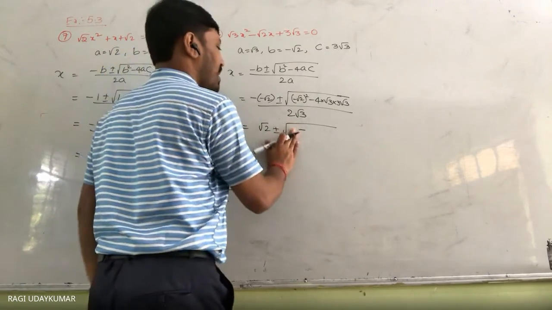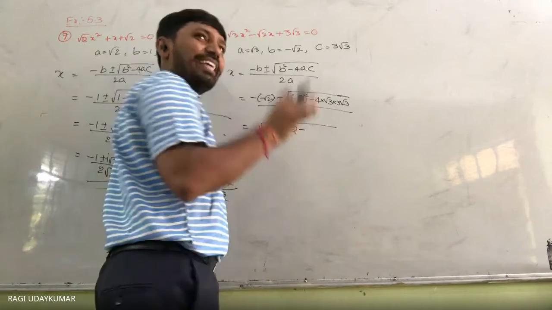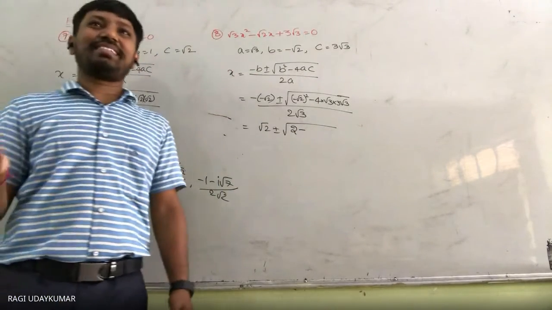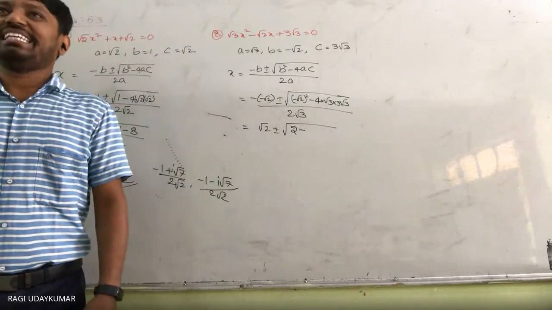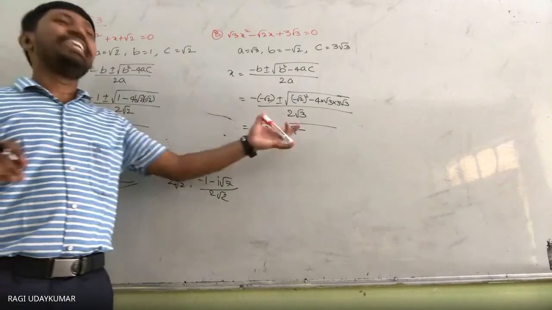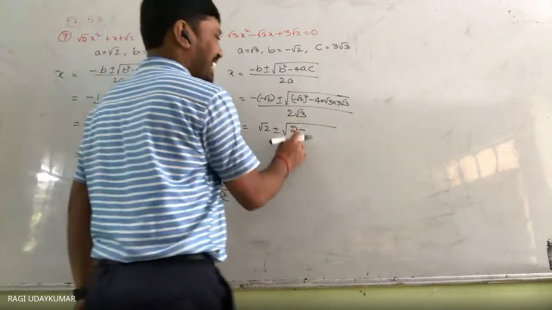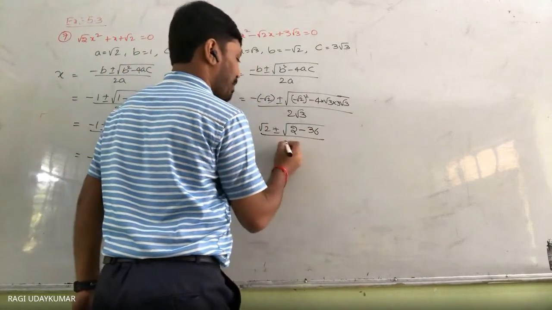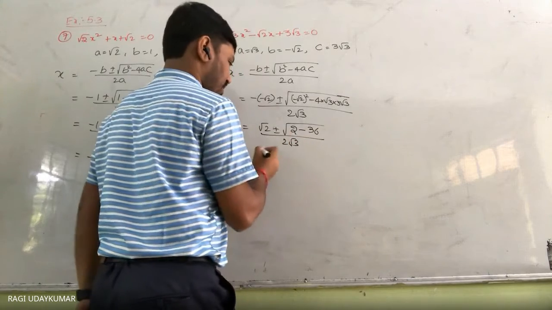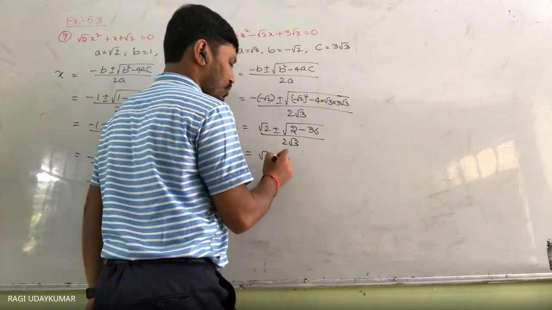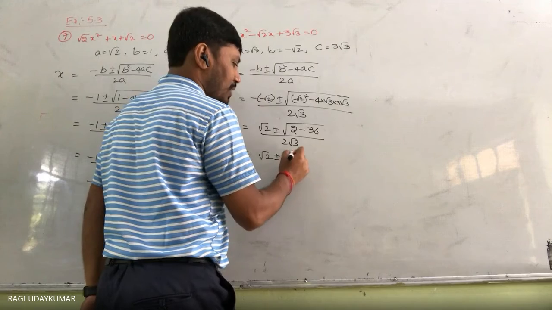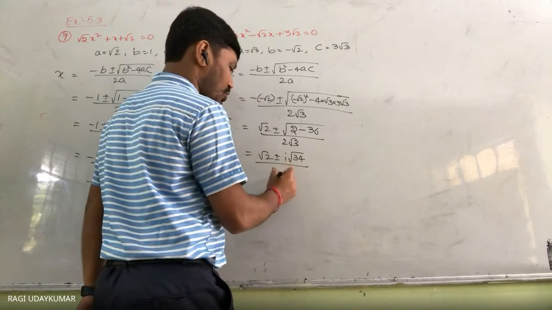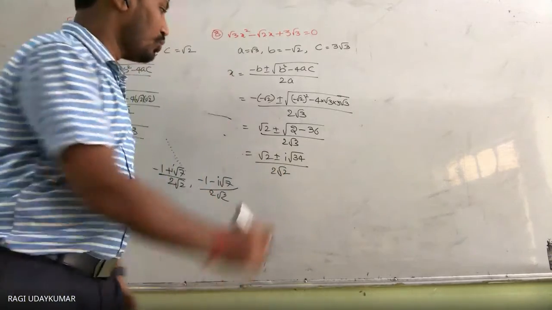4 sorry sir. हाँ ये मैंने गलत किया, जानबूझ के नहीं किया. Sometimes it happens. Sometimes I will do it wantedly, whether you will identify or not. ये वाला नहीं है. Okay, 2 36 by 2 root 3. So which is equals to root 2 plus or minus I under root of 34 by 2 root 3.